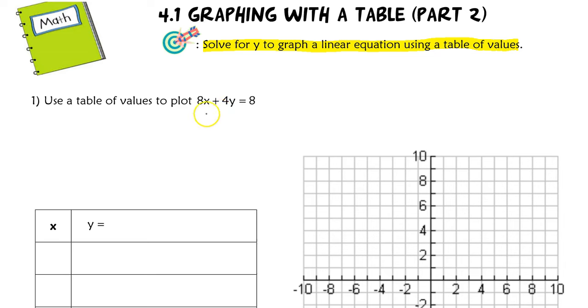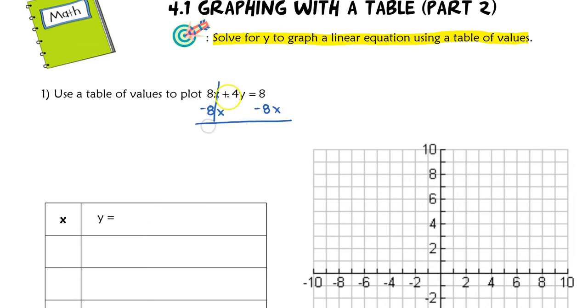So this is a skill we practiced last chapter. We're going to have to get rid of the 8x first, move it to the other side of the equation. So after I subtract this 8x, I'm left with 4y, which I'm going to bring down, and then equals. And then on the other side, 8 and negative 8x, they are not like terms. Remember, we want to rewrite it so that the x term comes first, so I would rewrite this as negative 8x plus 8.